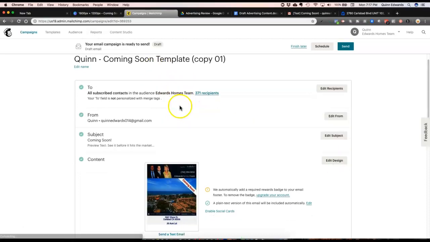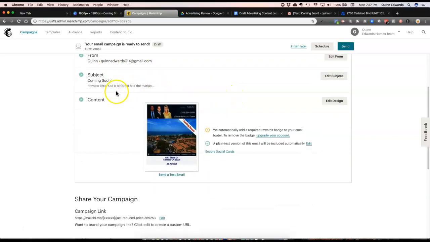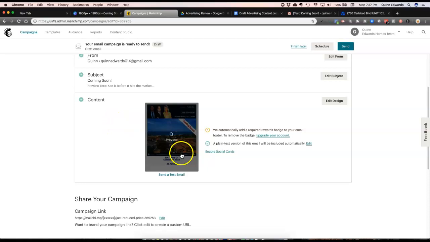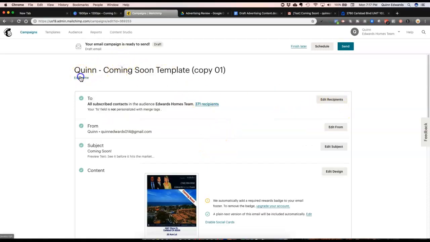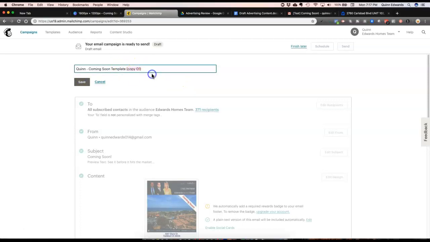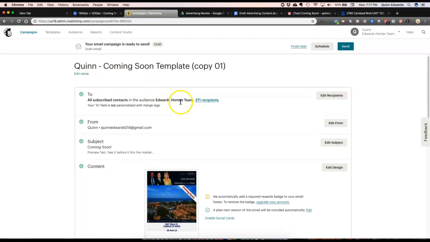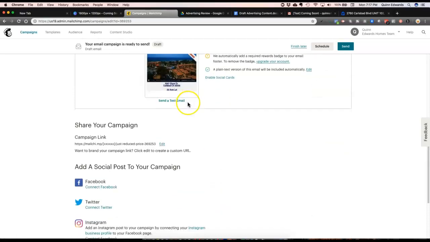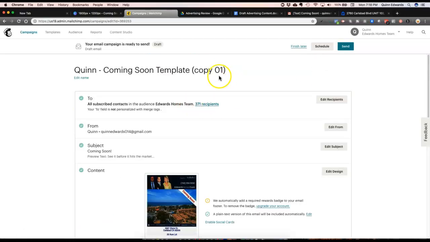So my database is different. I have just a different database. I call it the Edwards Homes. And this stuff all stays the same. And then you would just do what we just did for Mickey, but for me. And make sure you always change this and put the address right here. I'm not going to do this because we don't need to. I don't need to double show you. And that's it for sending blast emails through Mailchimp.